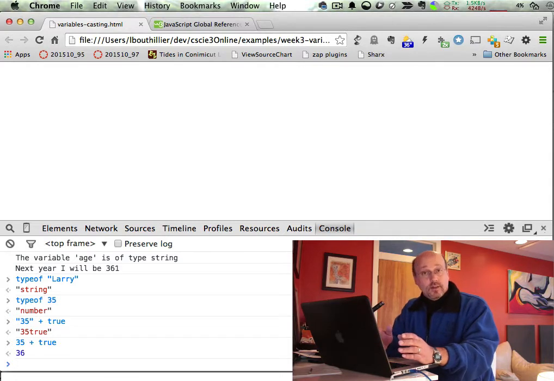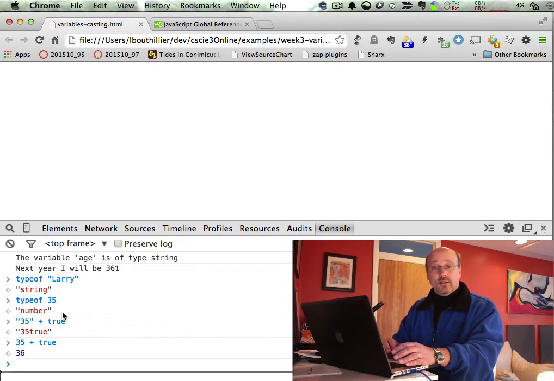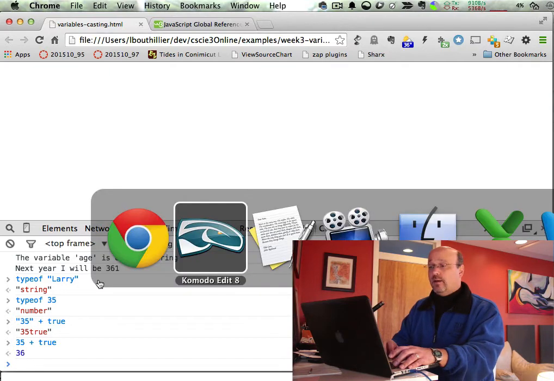The point of showing you this is that this can make you nuts very quickly when you're trying to do basic operations on variables and you're not getting the answer that you expect or the result that you expect. And it's often because of JavaScript's type coercion. Now, over time, you'll learn that you can take advantage of it, and it's kind of a feature, not a bug. But when it is a bug, then you need to explicitly put into your code what it is you'd like to have happen.